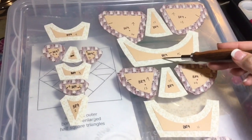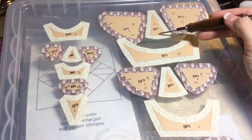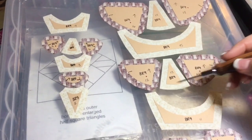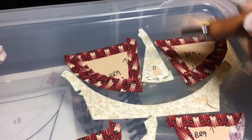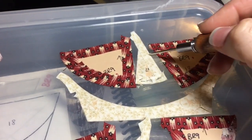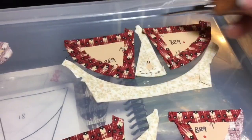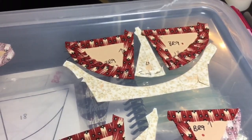Before I attach this to this, I'm going to make sure that I find the absolute middle of both of these. So I'm going to make these units and then before I attach the units into a triangle I will make sure that I find the middles of each one. I have basted the sides and done my gathering stitch on the top so I'm ready to assemble this unit to my little Pac-Man and then attach this to complete this little section. So I will assemble my Pac-Man first.